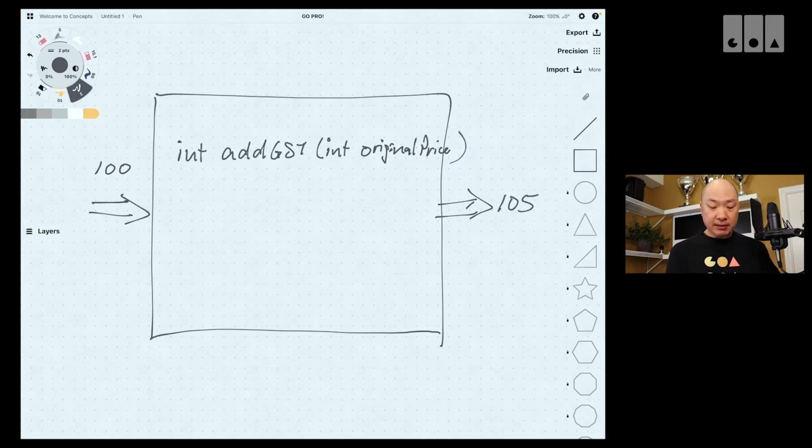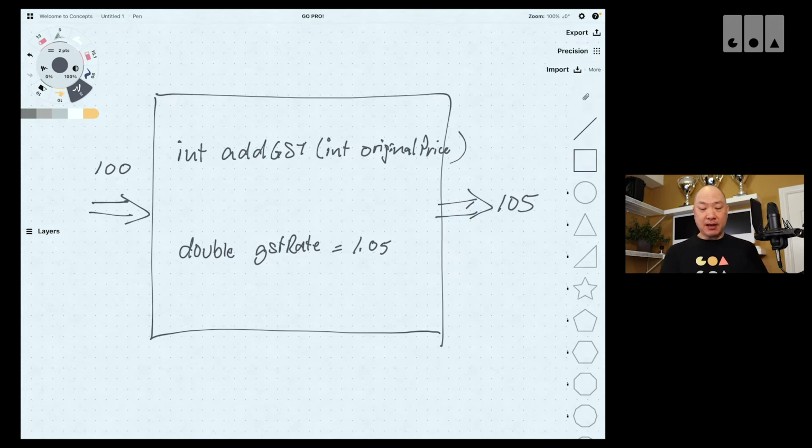Internally, it might have an internal variable called GST rate, and this is set to 1.05. So it has an internal property called GST rate that it uses to calculate your GST. You give it an input price of 100, the original price. It'll multiply that by 1.05, and it'll give you the output 105.